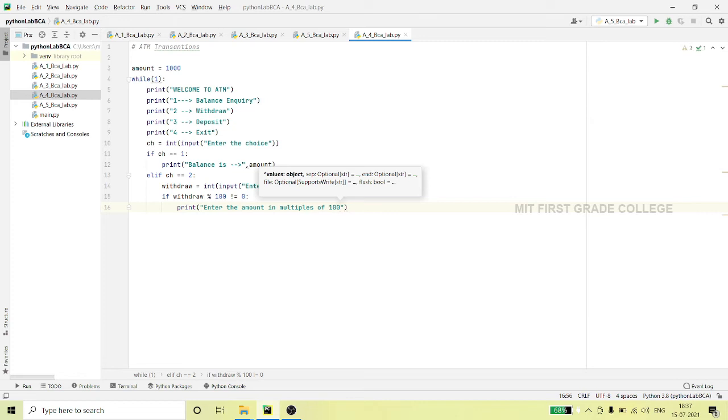So it is checking if it is in the multiples of 100 or not.